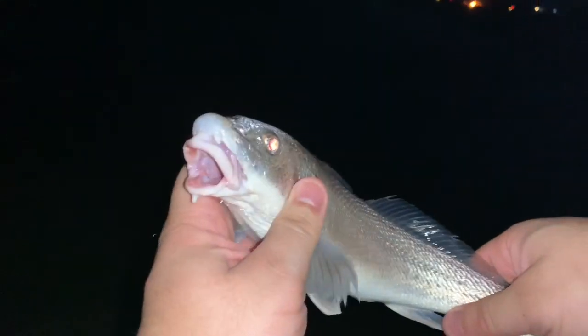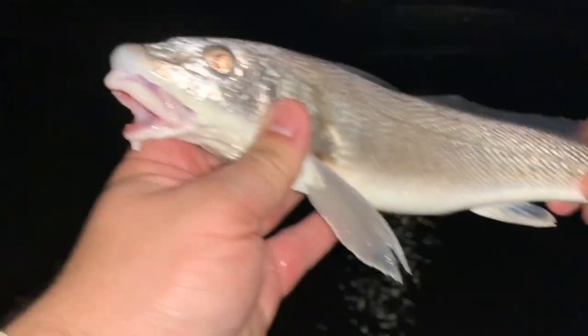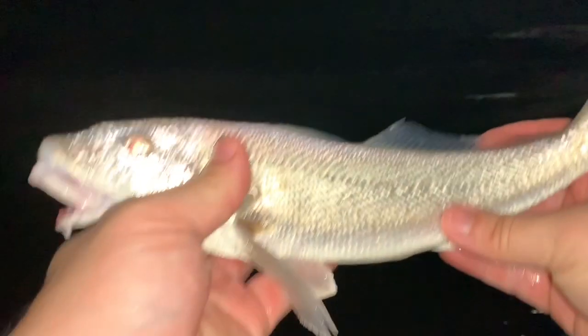Sorry guys, my camera angle, when I have my phone like this, I'm not used to it being a little bit offset to the left. But yeah, man, these are the big whiting that I've been catching earlier. Glad I was able to get one on camera. This is a smaller one, but it's up there around that size, about 15 or so inches, 16 maybe. If I keep catching a bunch of these, I'm definitely gonna use a couple for cut bait, so let's get this guy back in the water.